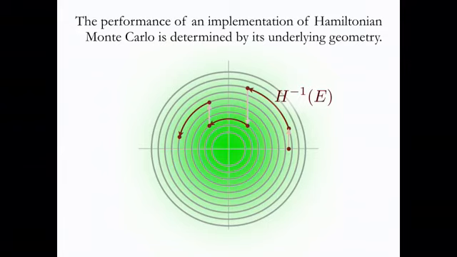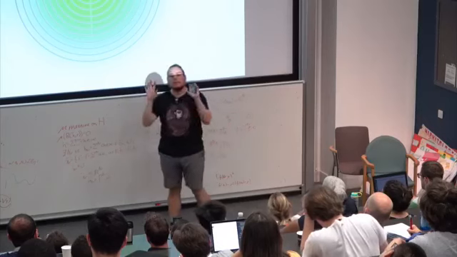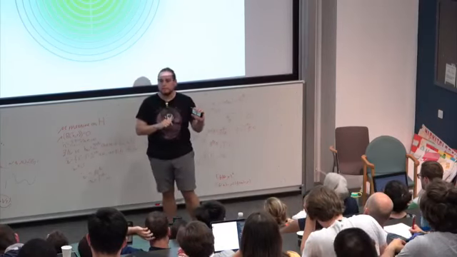So each of those trajectories explores a single level set. The longer we integrate, the better it explores. And then the projection and lifting that we do in between basically gives us a random walk that jumps between those level sets. So Hamiltonian Monte Carlo completely decouples into two steps if we think about energy level sets and the energies that label those level sets.